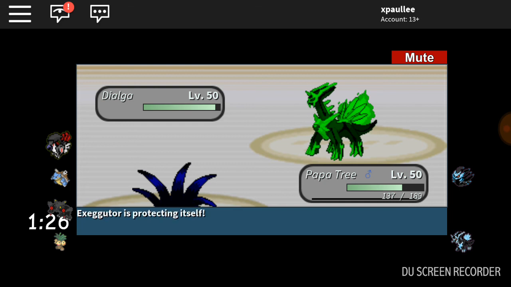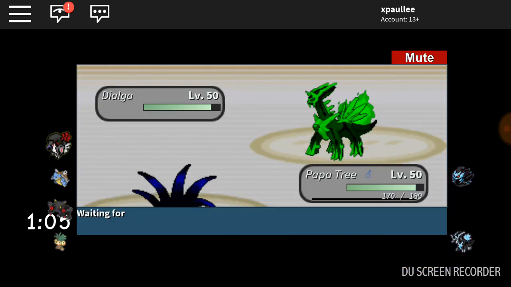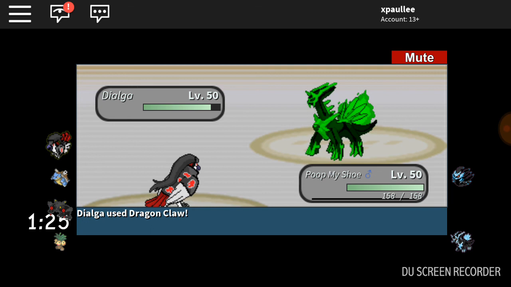I think that the most disposable Pokemon right now is probably my, what do you call it? My Pidgeot, because Pidgeot won't hit the Giratina hard at all, so I could just go into that right now, and yeah, I think I'm gonna do that because Dialga doesn't seem to get any setup moves, so yeah, it's fine.